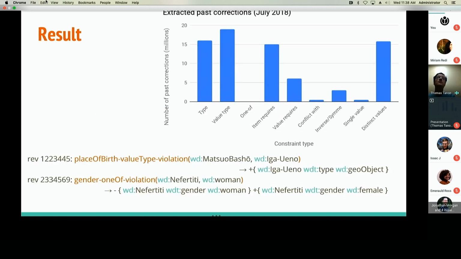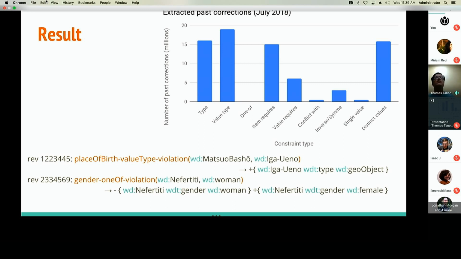And so with that, we have been able to extract more than 75 million past corrections on Wikidata. And so we created a big dataset. It's also available online, so the link is also going to be at the end of the presentation and is also in the paper. It states that at this given revision, this violation was fixed.